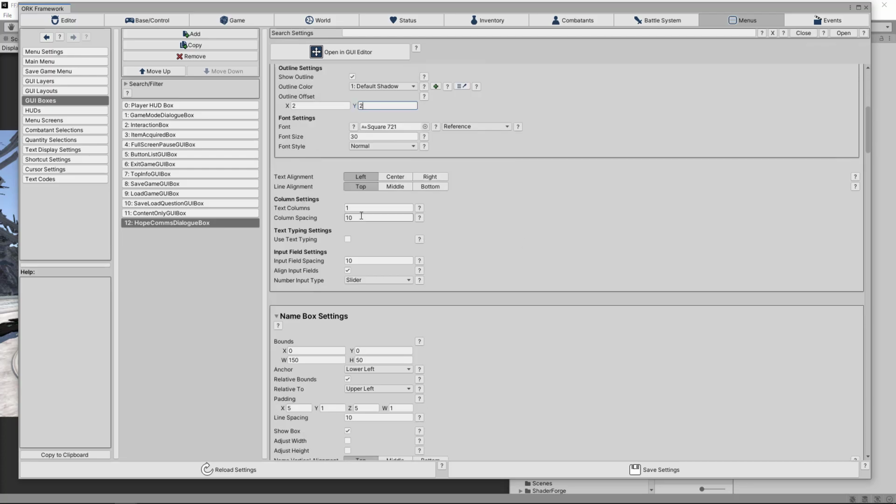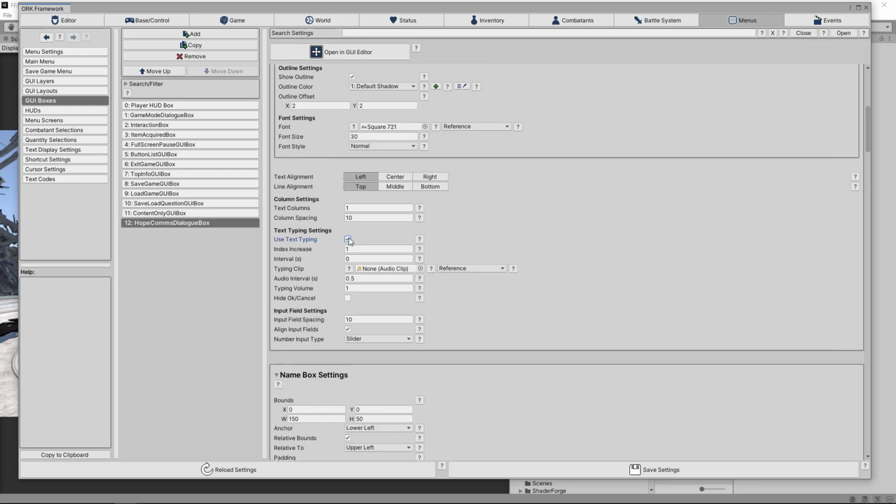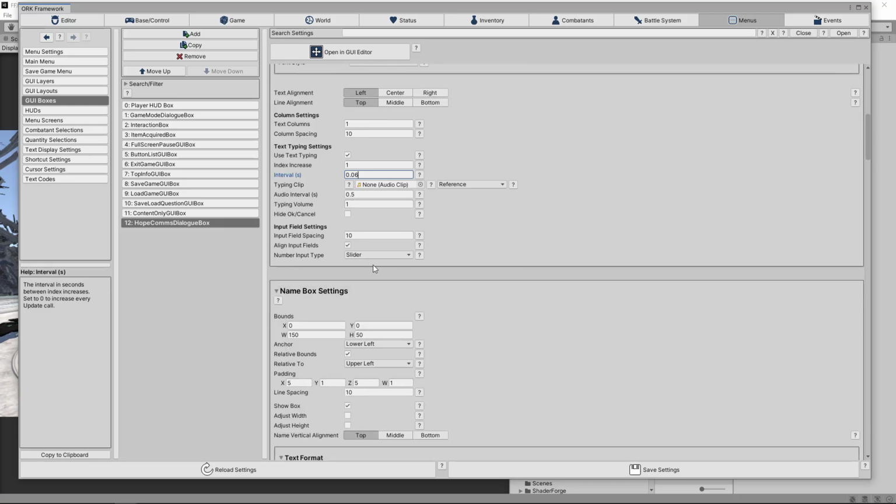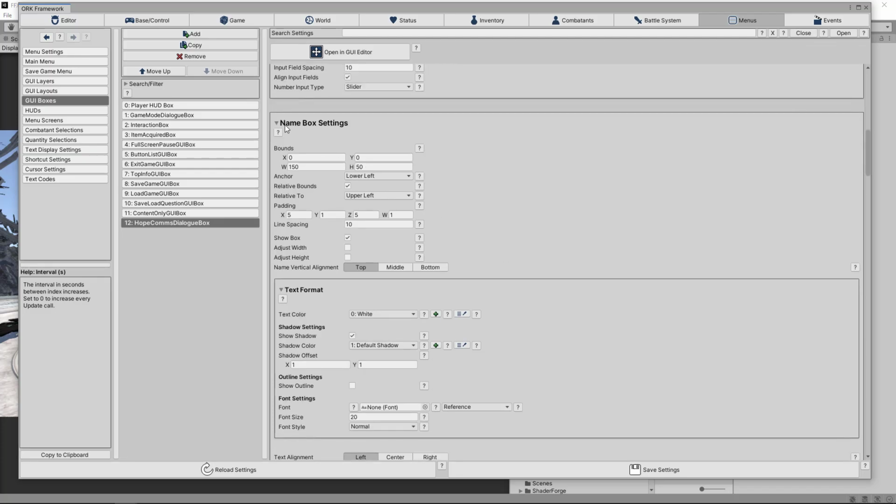We can leave 1 and 10 as default, but we want to use text typing, so check that. And for the interval, which means the seconds between the index increases, 0 increases every update call. We want to change it to 0.06. No audio clip. We can leave everything as it is. For the name box settings, we do want to uncheck show box.